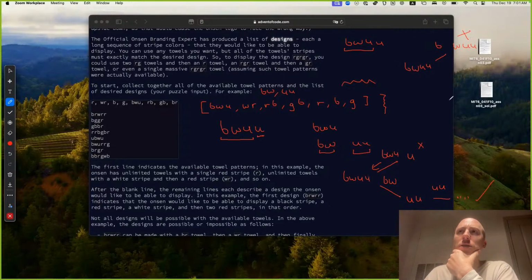And this is also another part of the greedy thing. It's this assumption that you can go left to right, and you can just look at the first part of it, and if you can't parse the first part, then you're not going to be able to parse the whole rest.